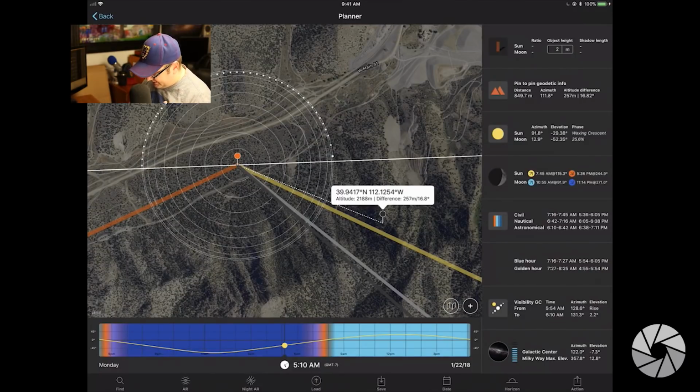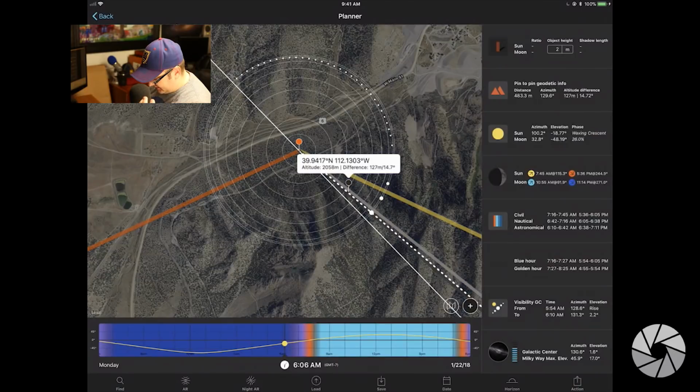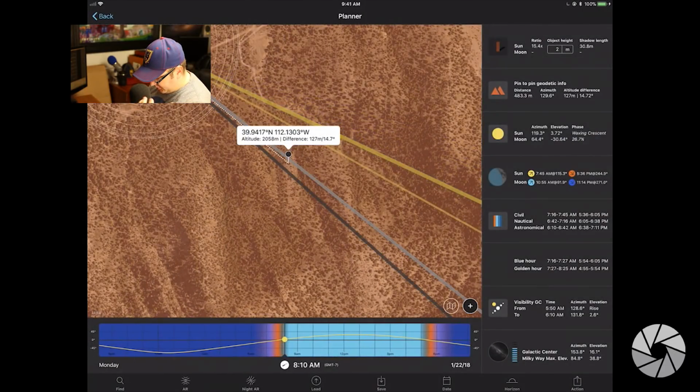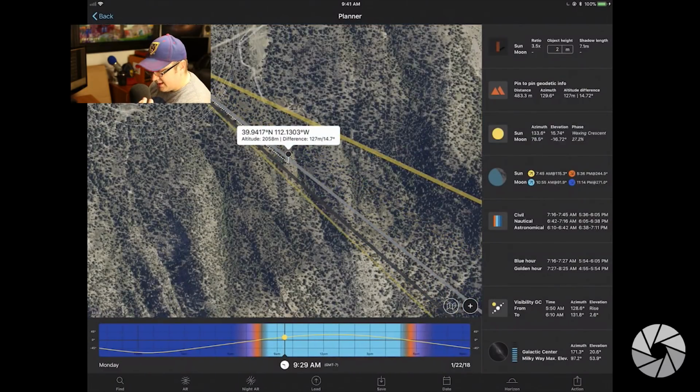And so when you look in and see 16.8 degrees is the top part of that mountain. So anything above 16.8 degrees, I'm going to see it. If the moon is at 17 degrees, I'm going to see it. If the Milky Way core is at 17 degrees, I'm going to see it. And it shows this dotted line. Well, what happens when I go to the sunrise? See the sun line? As I bring the sun line to right there, it goes dotted too.